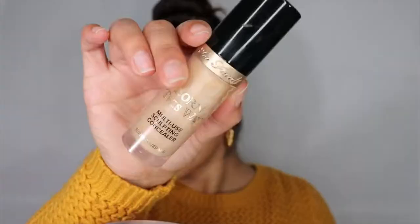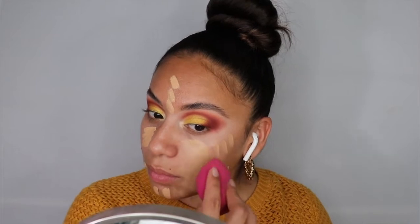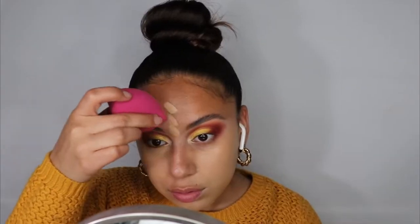Now that we have the primer set up, we're gonna go ahead and add our foundation. And for foundation, I'm actually using today the Born This Way multi-purpose sculpting concealer in the shade Golden Beige. So I'm adding it all over my face, as you can see, and I'm blending it with the e.l.f. Total Face Sponge, my favorite sponge.